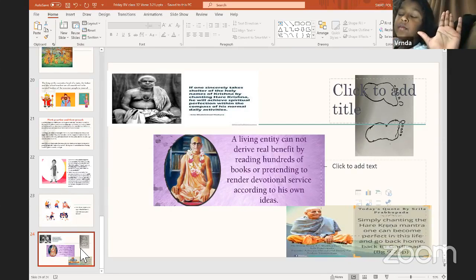Mataji, I couldn't see the first shloka. I will look. Balavrinda, can we have it from the Bhagavad Gita? Is it okay? Yeah, I'm showing it from the Bhagavad Gita. Okay, Mataji. Yes, Subhadra, you were saying something?